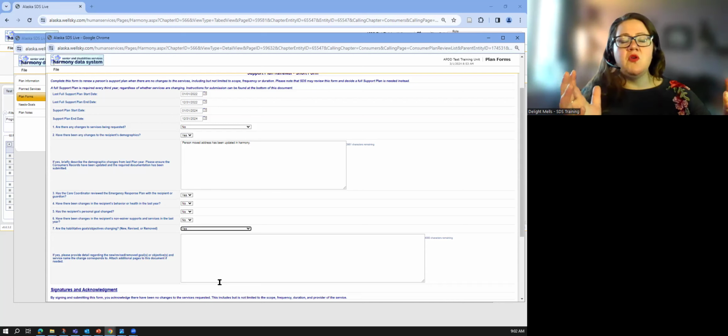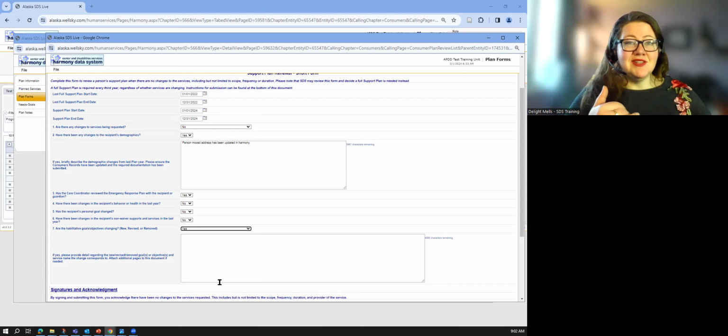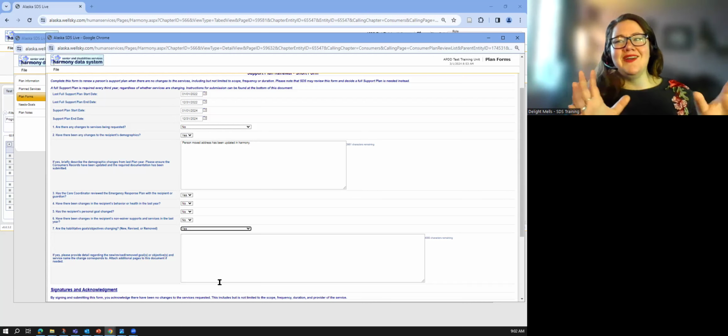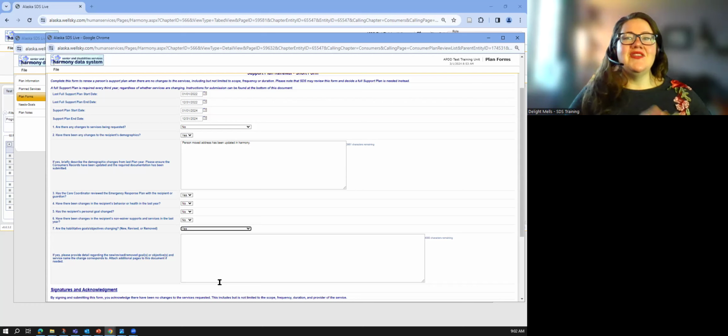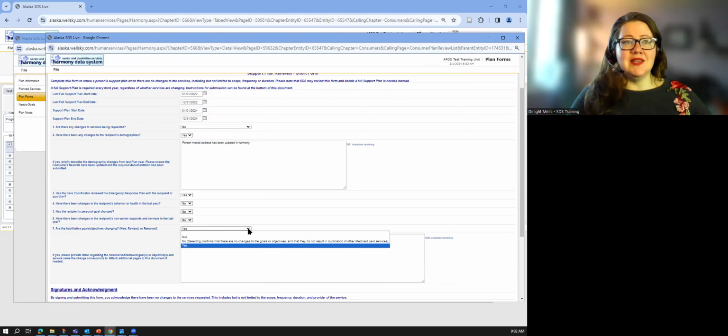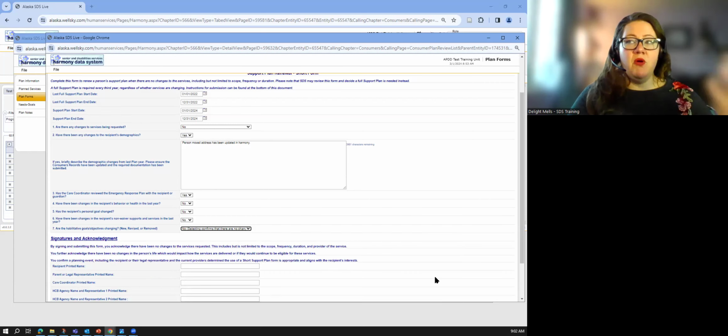So really, we just want you to identify what changed about the goals and objectives. Did you discontinue some? Did you add some? Did anything get adjusted? This would be the spot to do it, and you could attach an additional sheet if necessary. But if you haven't changed anything since the last plan that was approved, which could have been an amendment or a previous renewal, then you're good to go.